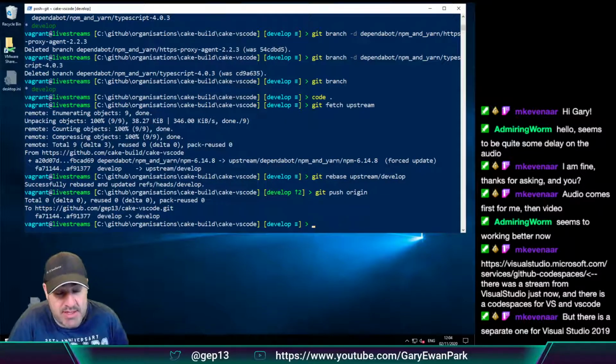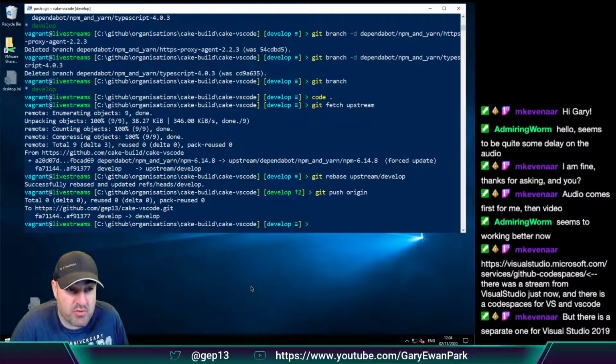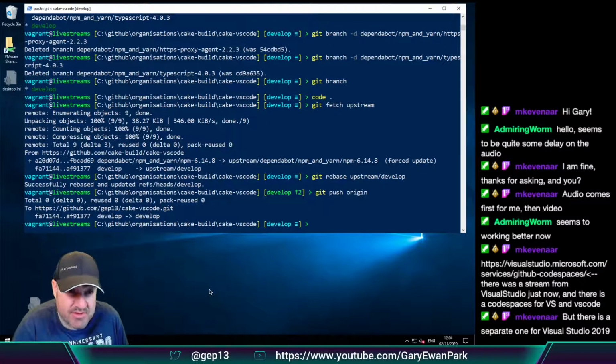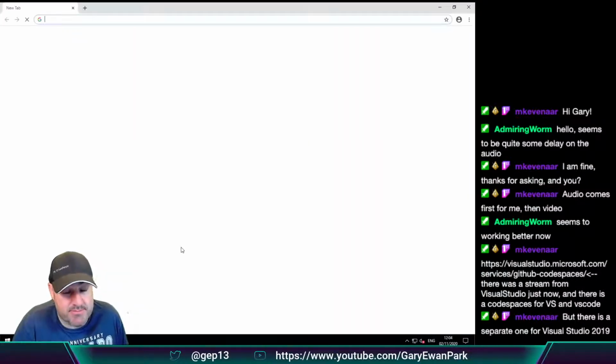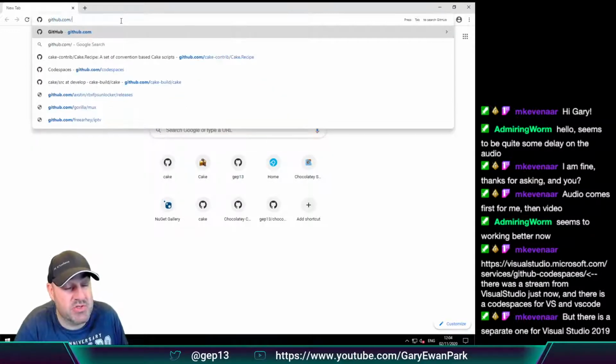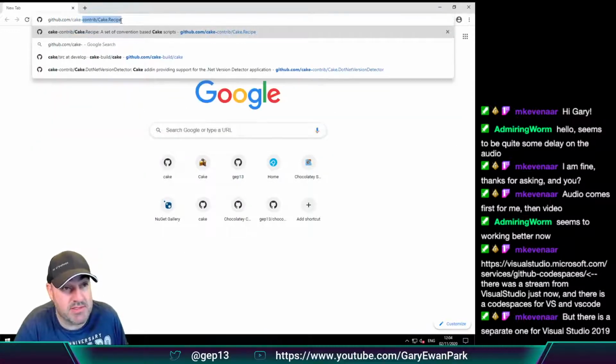Right. In terms of what I'm hoping to look at tonight, I'm hoping to continue to work on the VS Code extension for Cake. Last week, in between fighting with TypeScript, we got to a point where all of the Dependabot PRs had been merged into the codebase.